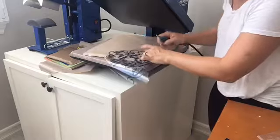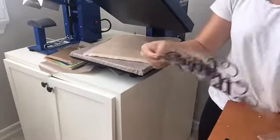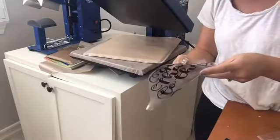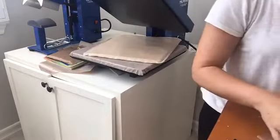Okay, so this is part of a pumpkin. Oh man, I messed that little piece up there. I'm going to try to fix that. Okay, so that's part of it, okay? The other part is over here.